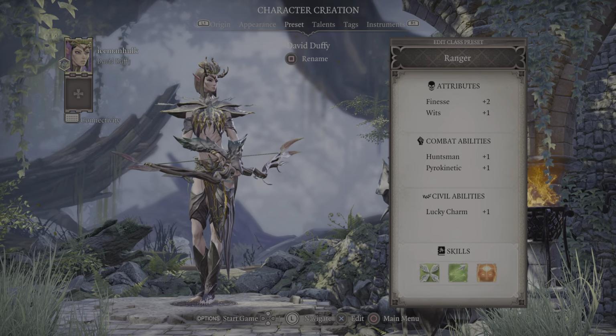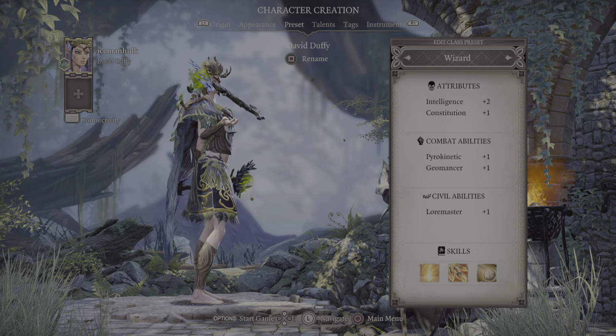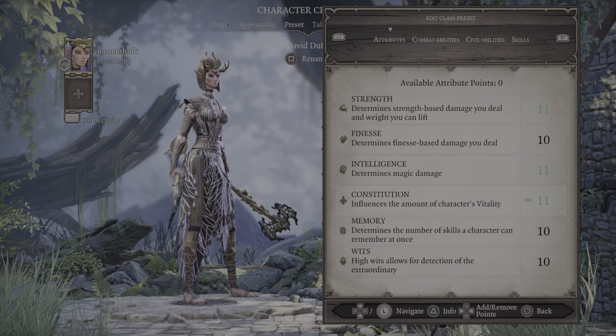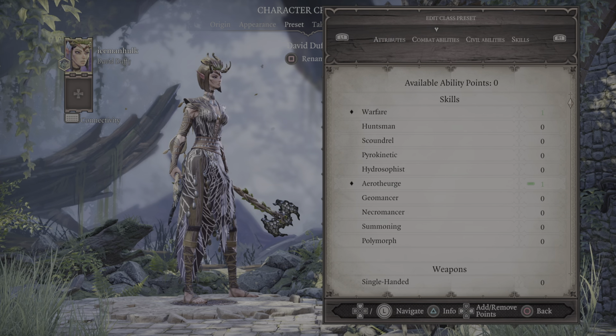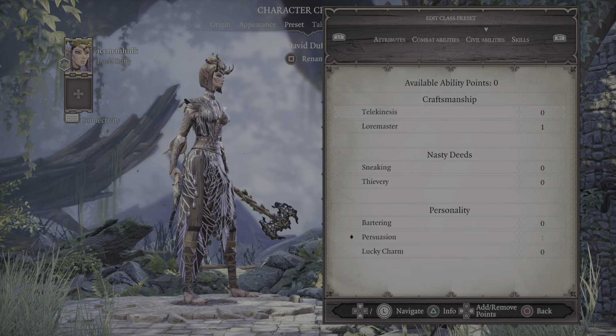going to the preset. I think a Battle Mage would be great for Corey. Starting stats here is fine. Strength kind of spread even. Combat abilities, Aerothurge and Warfare, which is fine, but I'm going to change that.